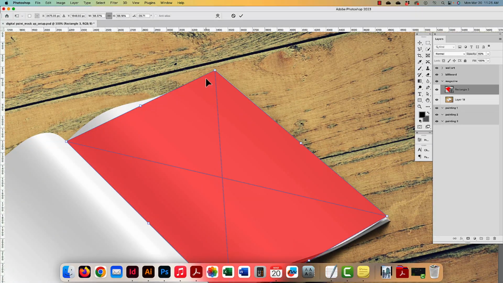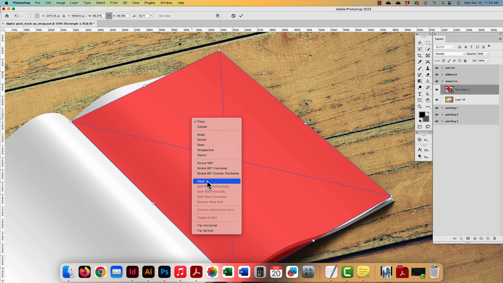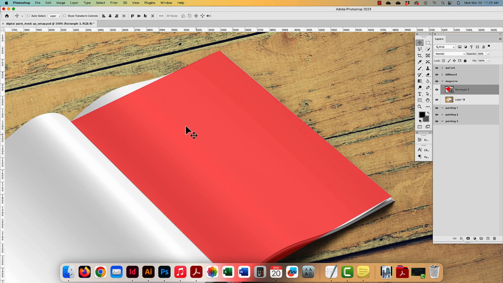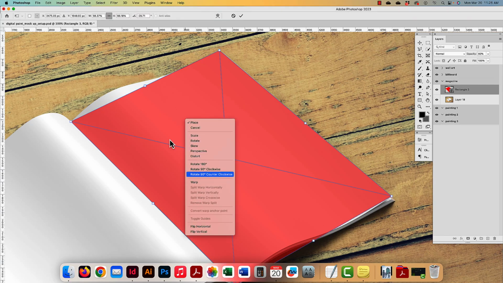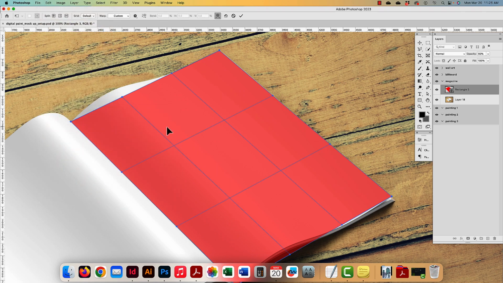Okay, so I've gone as far as I can with potentially dragging it with distortion. Now I need to warp it. So I'm going to go to warp. That was a right click, warp. Or I can go up to edit and transform and warp. And once I click on warp, I'm going to have a few other options there too, but I'm just going to say warp, but I want to show you some of the other things you could do here.